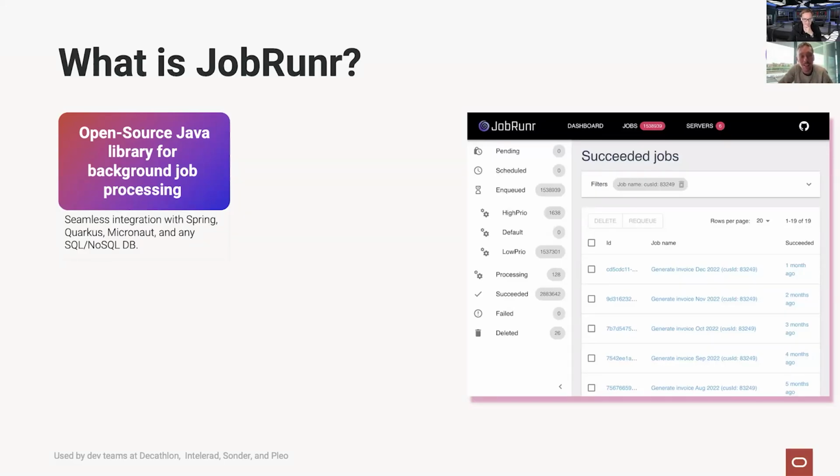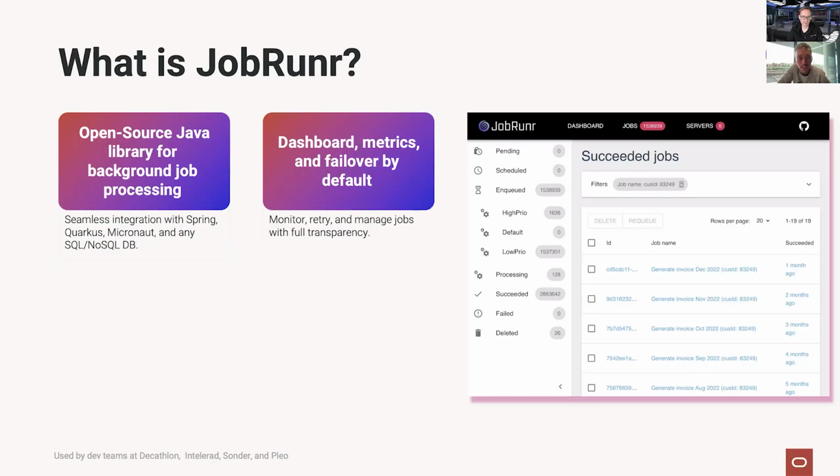Well, it's an open source Java library for background processing, as you can see on the screen. I started it a couple of years ago, I think right before COVID, as a hobby project initially, to calculate the wages of a lot of Belgian employees and to make sure that that would run efficiently.